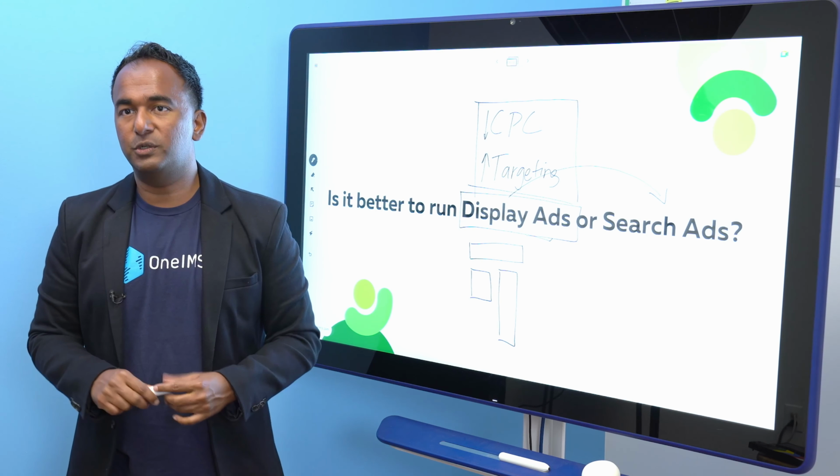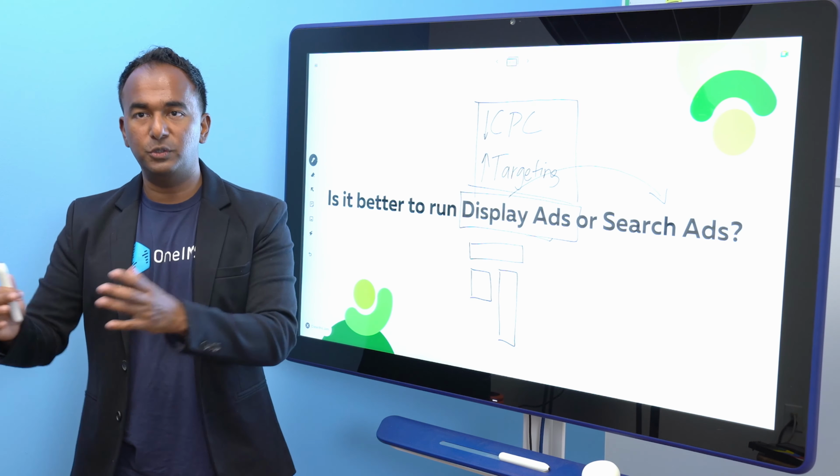In the grand scheme of things, if you can afford to manage both and have budget for both, do both. If not, if you really want to focus on high intent searches, just focus your attention on getting people to your website using search ads, and then down the line, work on a retargeting strategy, a remarketing strategy using both Google and Facebook retargeting.